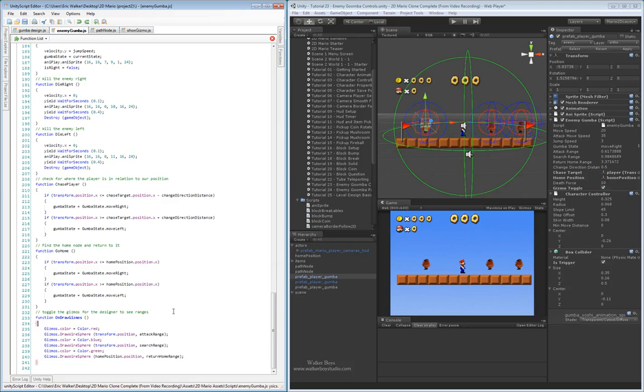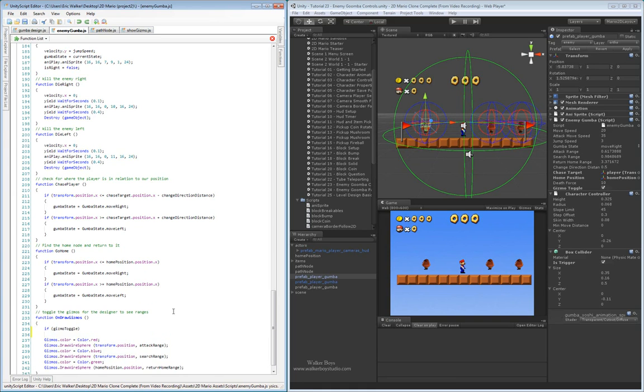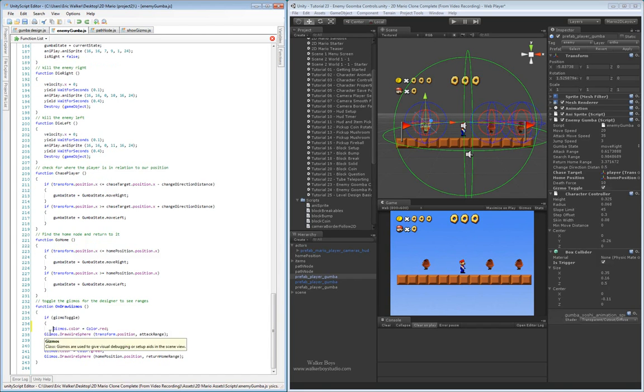We're just dropping in a real simple conditional statement in our OnDrawGizmos function. We'll do if our gizmo toggle is true, then let's draw all of our crazy colors, and if it's not, then we're not going to draw anything at all.